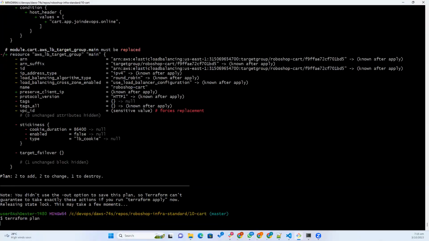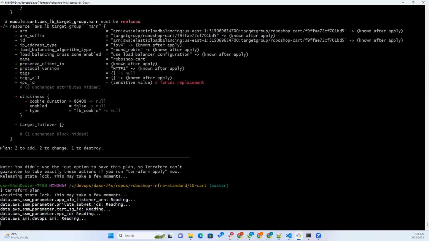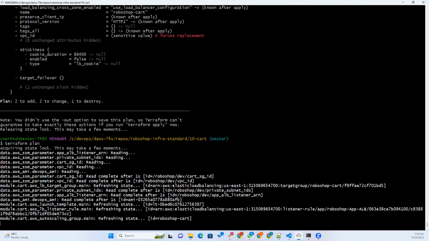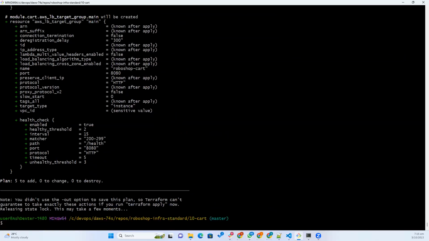Now Terraform plan. Okay, that's good. And terraform apply auto approve.